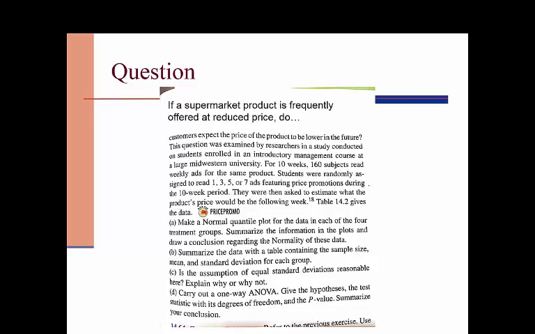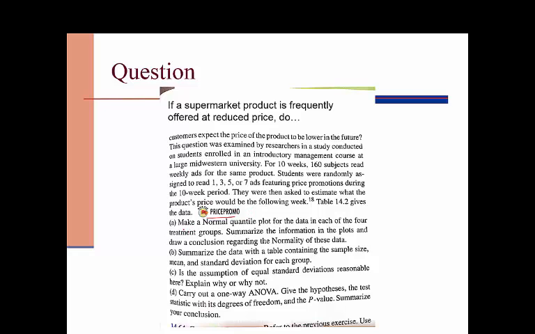Table 14.2 gives us the data set. Now for you, I have uploaded this file, price promo, onto the module section that you're going through. Okay, you'll be able to download that file straight from Canvas and open it up right now using Minitab. Okay, and try to work through this as we go along together.